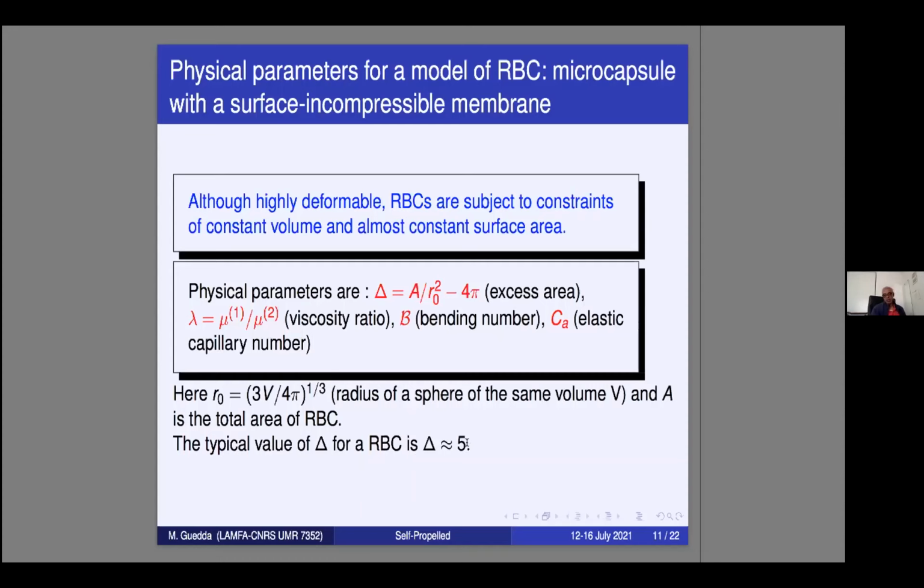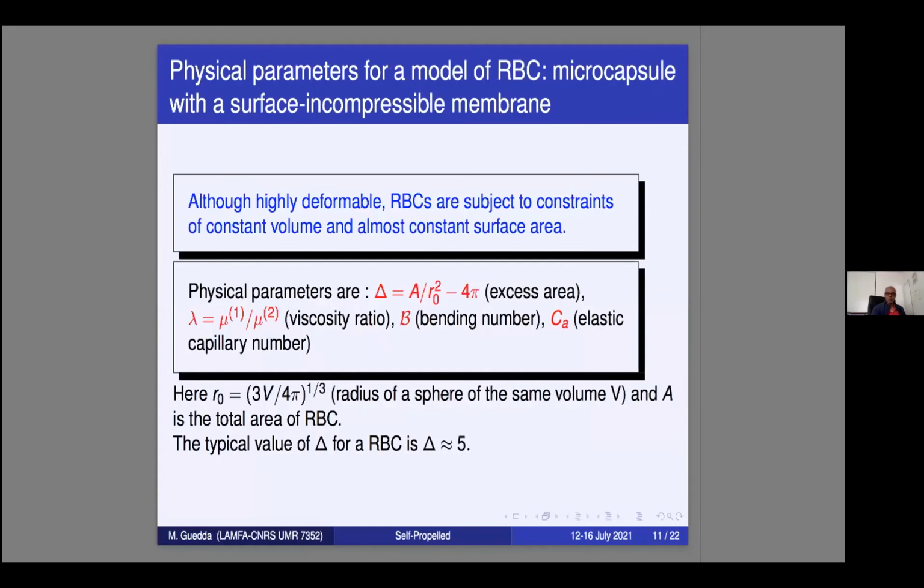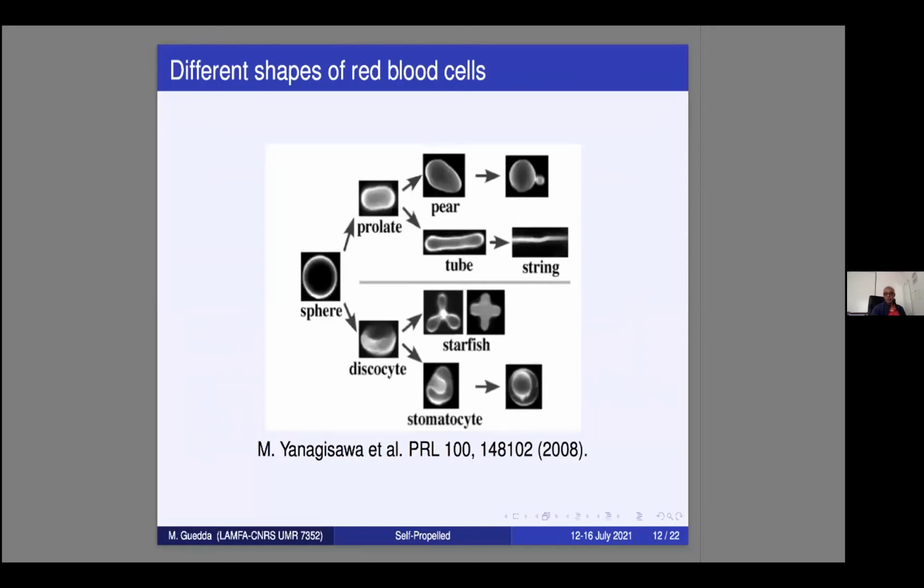The problem is very difficult, because there are some theoretical models, but only when delta is very small. And here we have delta equal to 5, which is very large. But we can obtain some model with approximate solutions. Here we give some different output shapes. The first one is the trivial solution, a sphere, and we have the biconcave shape, and there are also different shapes. This is observed by experiment. The aim of the problem is to obtain a mathematical model to describe this form. And the problem is not new.